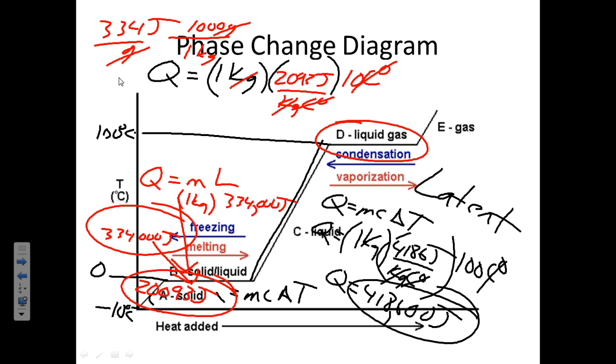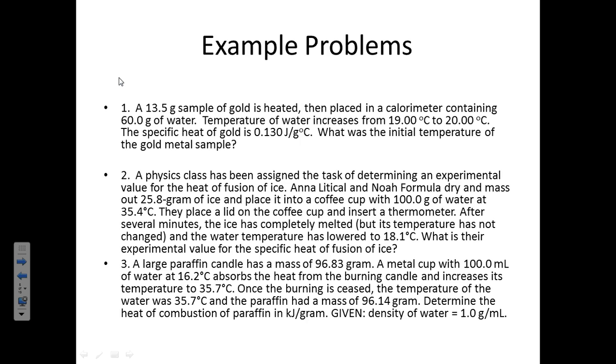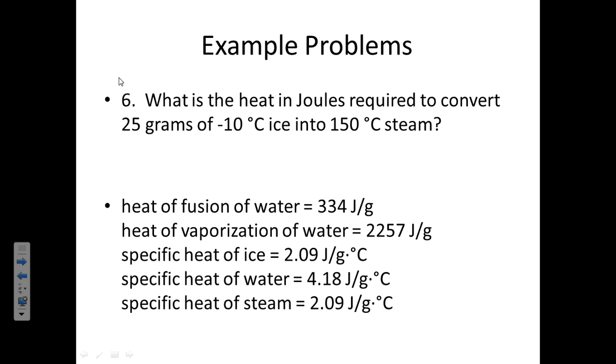And whenever we're trying to change state, that's the equation that we use, Q = mL. And again, the mass is a kilogram. And what did we say L was called in this particular change? Latent heat of vaporization. And again, that's a constant. Let's flip forward and look that up. So heat of vaporization of water, 2257 joules per gram.